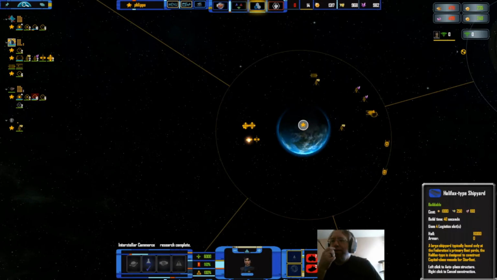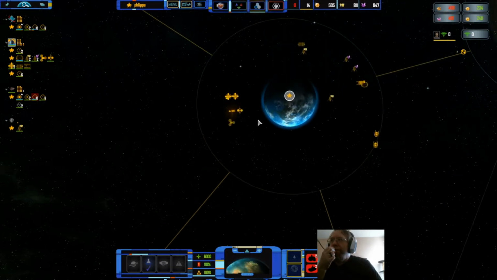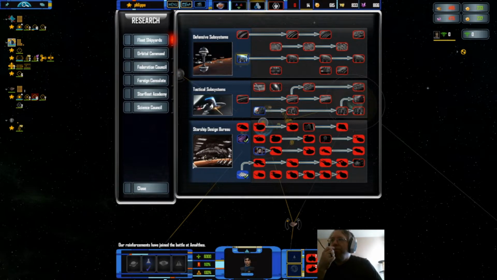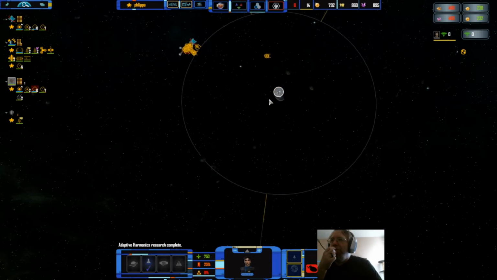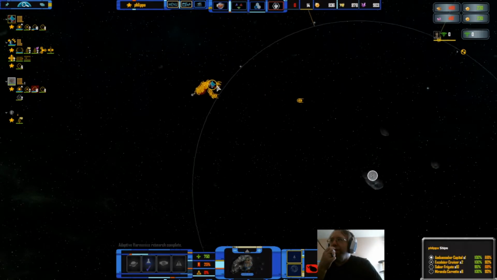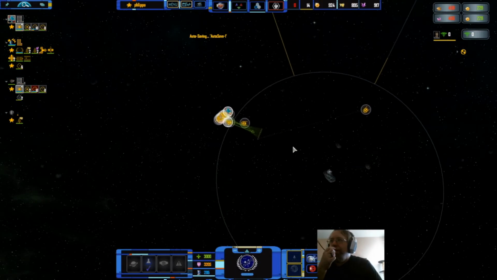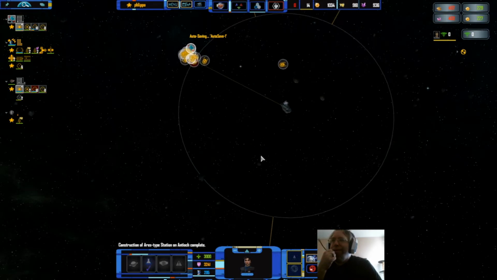We need one of these. That should increase our fleet shipyards. Beautiful. Research complete. Once the station is up and running. We await your command. Let's go ahead and snag this planet.